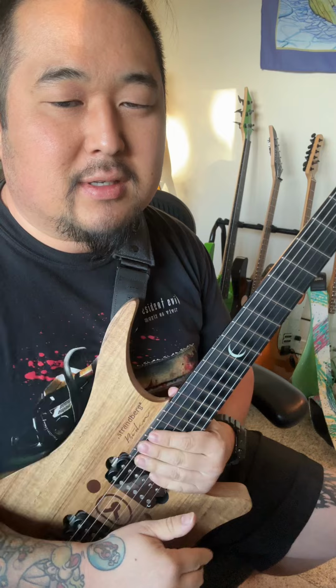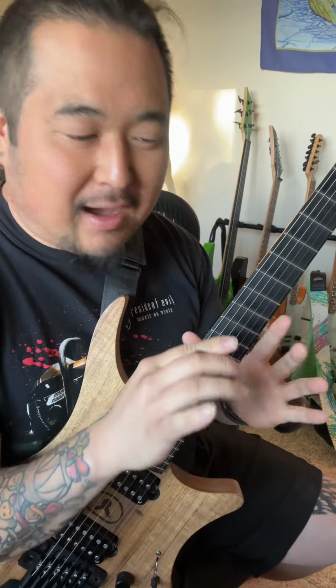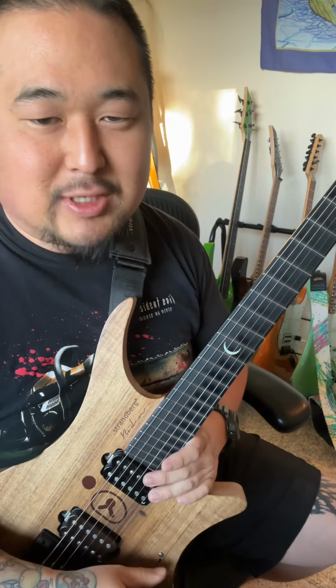So for beginners, just look up, you can find it anywhere online, minor pentatonic scale. It's going to give you a shape. And then if you have those different colored dots on there, those are your root notes or where you want to start. And that determines your key.